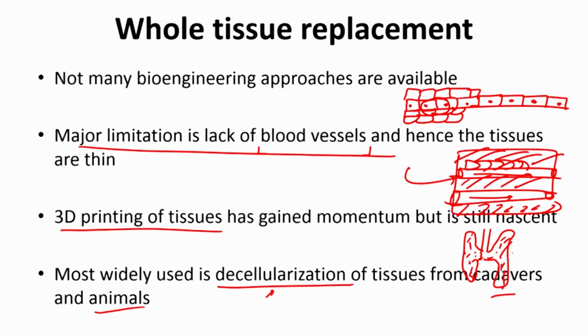sort of ghost of your initial lungs, and they also have their blood vessels. So you can seed all kinds of cells that are present in blood vessels, the endothelial cells, and the cells present in the lung, epithelial cells, and culture this, and then you can use it as an implant. Again, very widely used in research, but not a whole lot of it is being used in clinics.